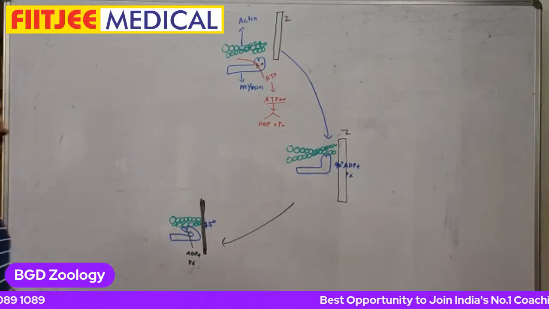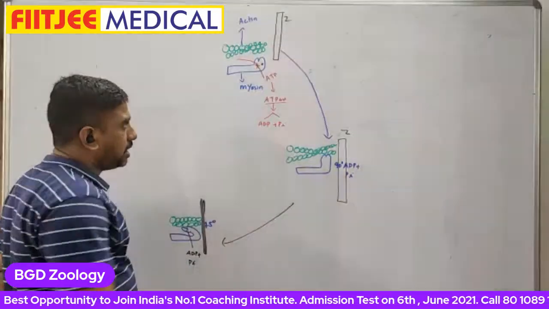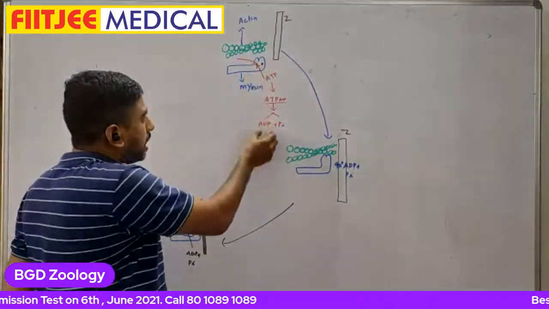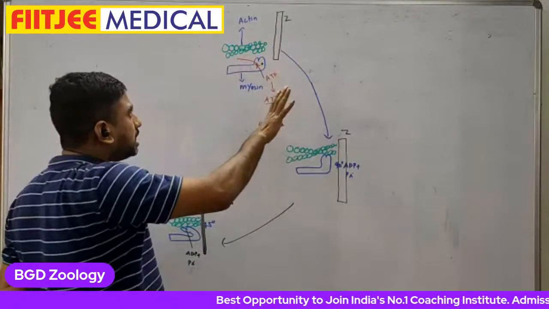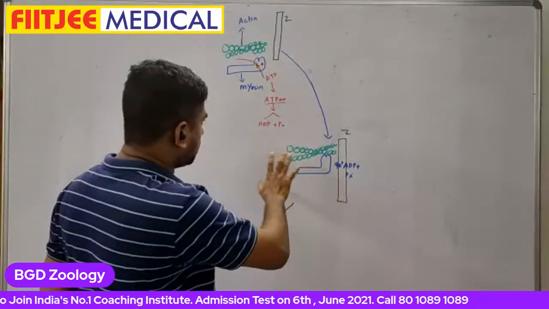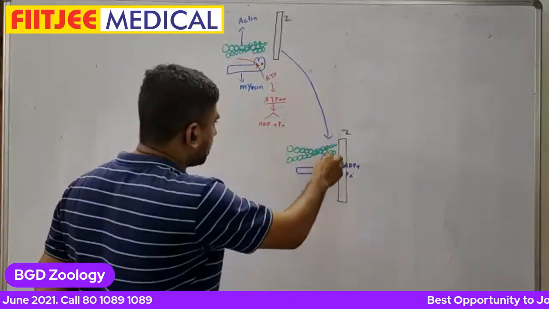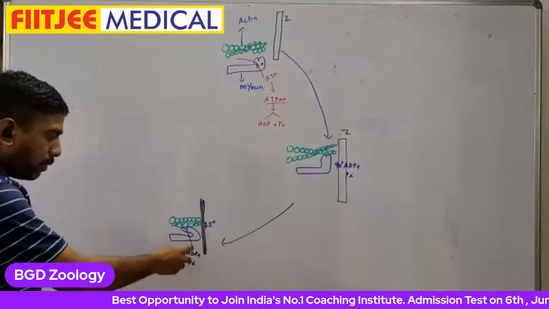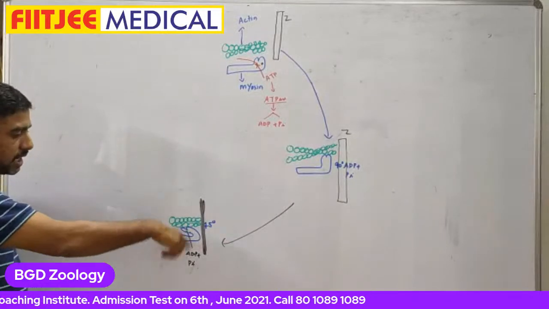Let me make it very clear. During muscle contraction, ATP will bind to the myosin head. In the ATP binding site, ATPase is present, so that it will metabolize the ATP into ADP plus Pi, the inorganic phosphate. In the first diagram, I showed that the ATP just binds. In the second diagram, the ATP is broken down into ADP plus Pi and they start to get the energy. They got the energy so that this myosin head attaches with the actin filament. So they are at a 90-degree angle. Now here, maximum energy they have utilized, so they have gone to the 45-degree angle. And you can also see that this Z line came closer.